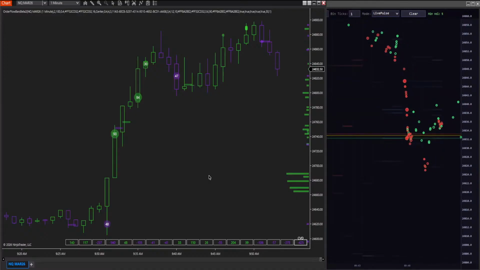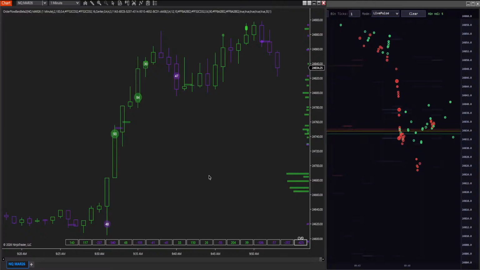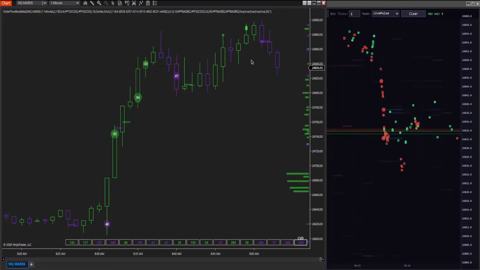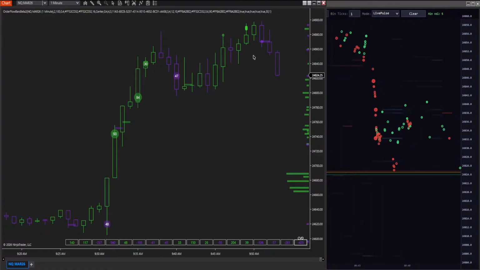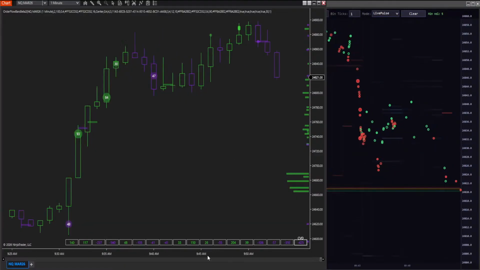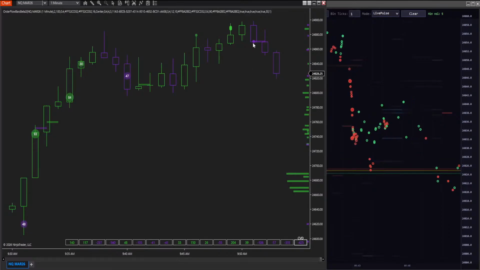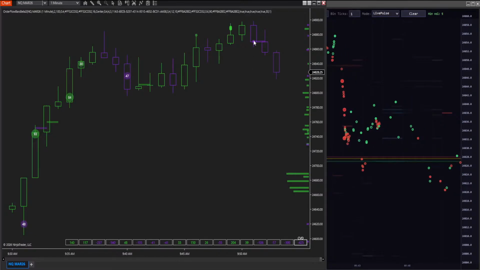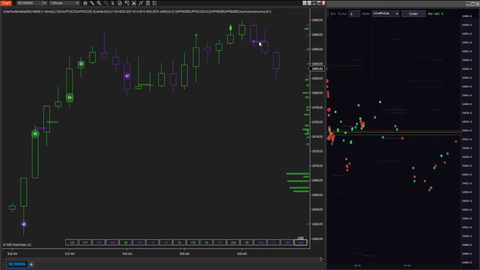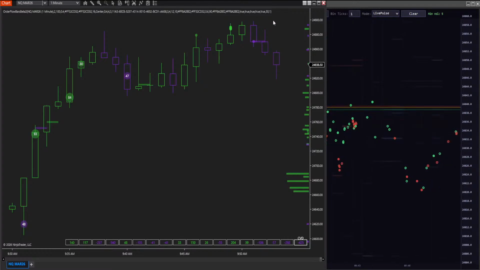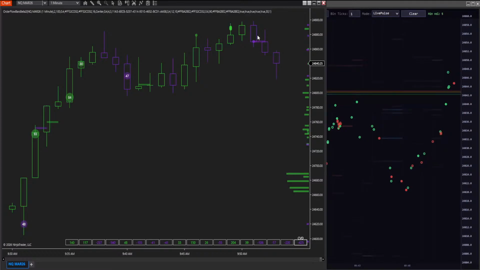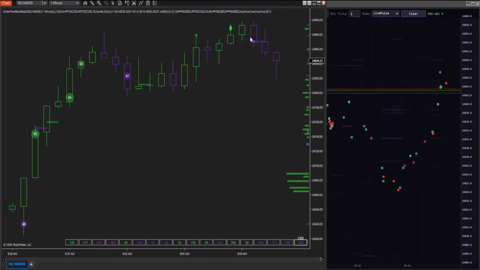If I wasn't running my mouth and trying to look at other things, you could have gotten a quick short right here for about 20 points. You see this right here, that purple dot in the middle, that's persistent selling. We have this right here that is a sell imbalance. What I like to do is see that up at the top, and the sell imbalance needs to be at least half or more of the candle.